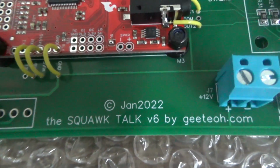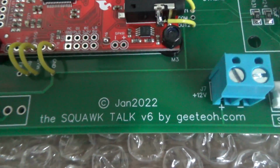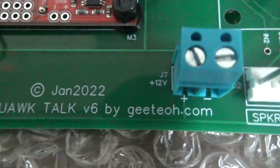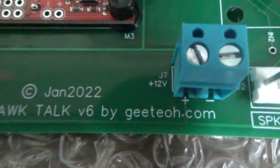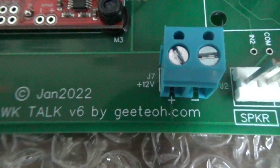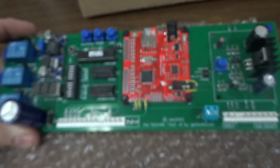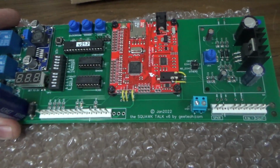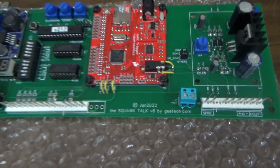So, the Squawk and Talk version 6. Yeah, that's right, version 6. And then the guy, I don't know how you say his name, Gideo, whatever. That's the website, GEETEOH.com. Now, he makes these boards for all kinds of pinball machines. And they seem well designed to me. But what do I know?